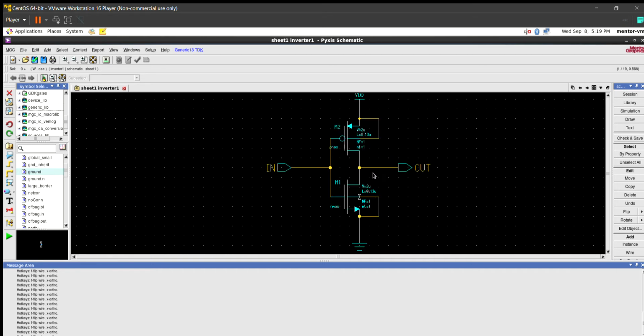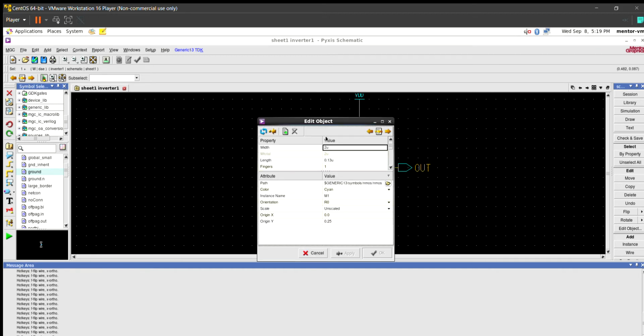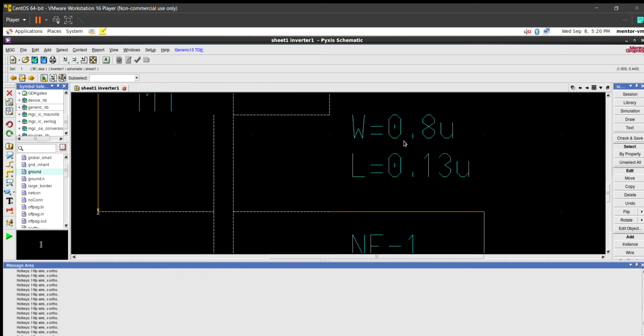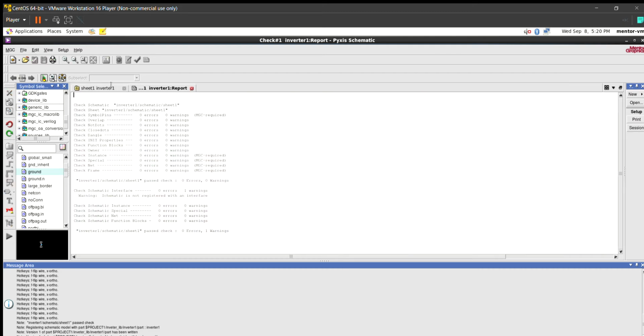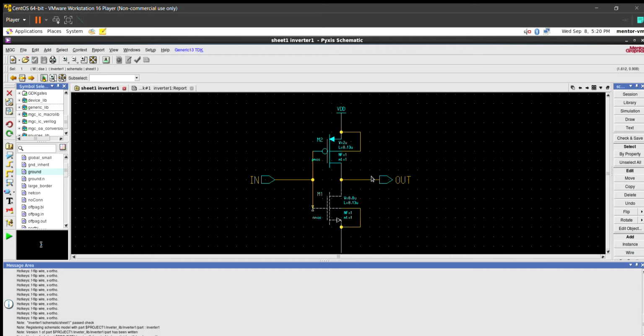So something you'll really want to do too is to change the sizes of the NMOS transistor. So because it's an NMOS and this is a PMOS, we're going to make the NMOS a little less than half the size. So to do that, you click the NMOS, you press Q, and here we change the width. You could also change the length, but we're just going to change the width in this case, and we're going to make it 0.8 microns. And then if you click somewhere else, you'll see that you could now press OK. And then now you'll see it says 0.8 microns. So you check and save, and it looks like we did everything right. So that's it. That's how to make the schematic.